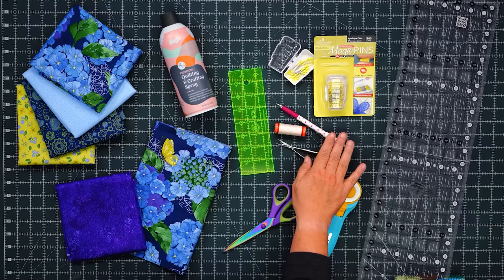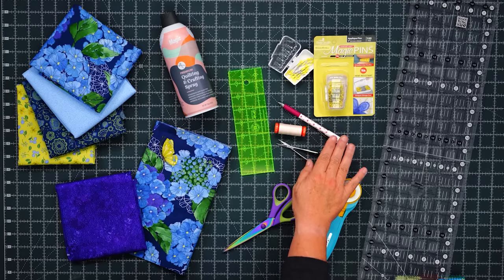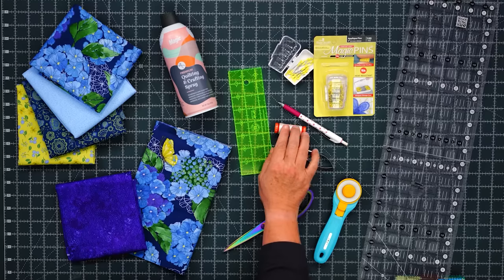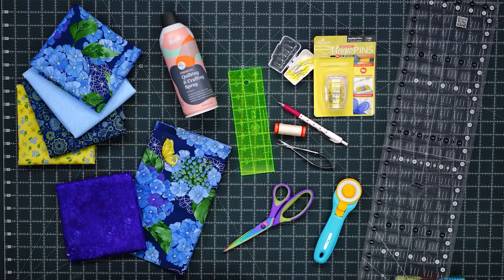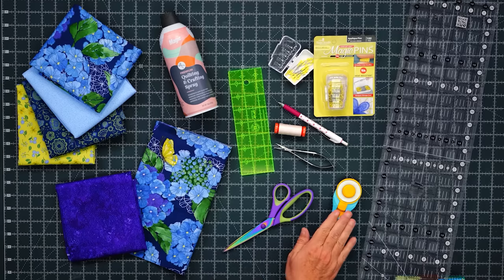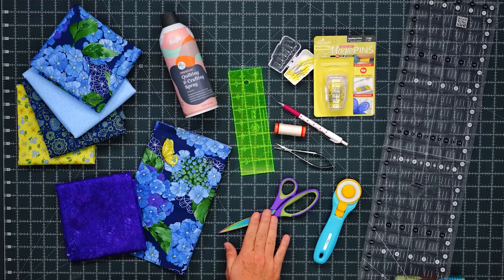You need something to mark your fabric with when we mark our seam allowances. I like the Sew Line pencil for that. It needs to be a product that's not going to show up on your top when we're finished. You also need some thread. I like a 50 weight thread. I like to have a little pair of snips on hand. And of course, you're going to need a rotary cutter. And a good pair of scissors is always great to have.